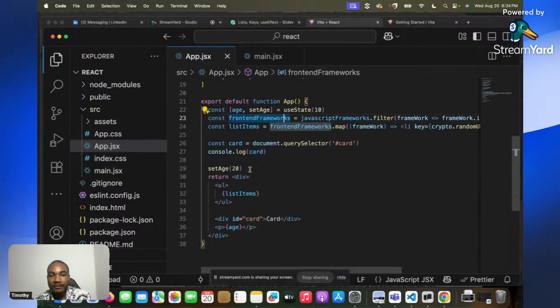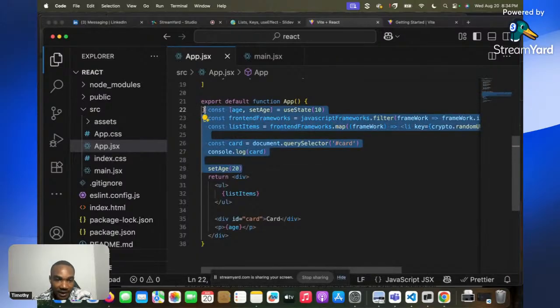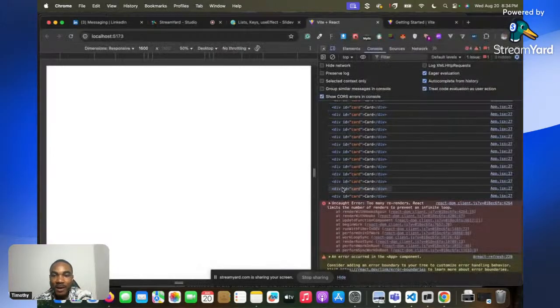This is a problem because directly within the render phase, I am updating state. Now, if I go back to my application, you can see what we have here. React is even shouting. It's saying too many re-renders. React limits the number of renders to prevent an infinite loop.